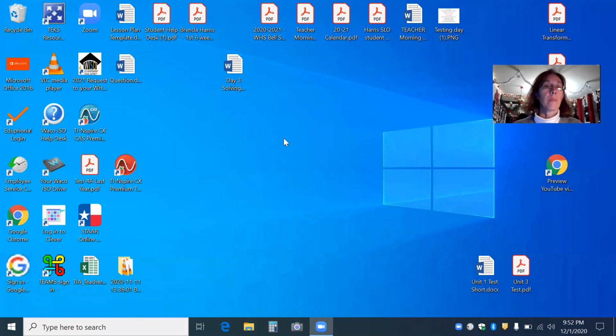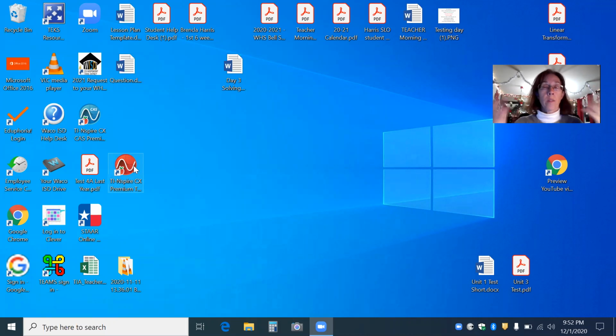And here is my desktop. So remember, you should have TI Nspire software on your laptop. It's this icon right here. Make sure you have it. If you do not have this software on your laptop, you need to make a point to come up to the school, sit in the parking lot, make sure your laptop is charged before you come up, and have it turned off. And once you get to the parking lot, turn it on.